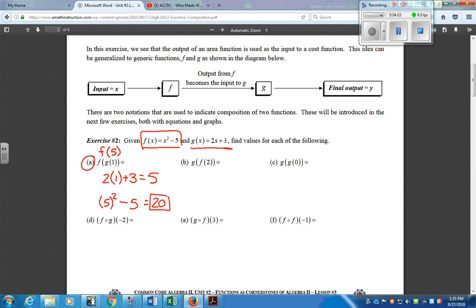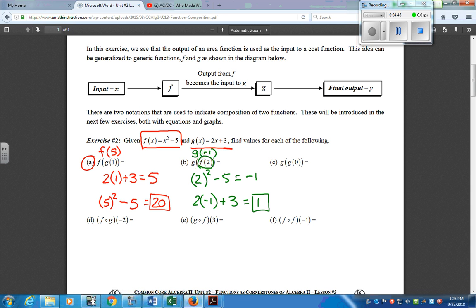So there's this intermediate answer that we're doing. Now if you look at B, f of 2. So we've got f of 2. I'm going to first take the rule f and put in 2 for it. So I've got 2 squared minus 5, which in this case would be negative 1. Then I'm going to have to do the rule for G, but now I'm putting in negative 1. So I go to my G rule, which would be 2 parentheses negative 1 plus 3. Again, I'm going to do this in my head. I've got negative 2 plus 3, which would be 1. So that's my final answer.